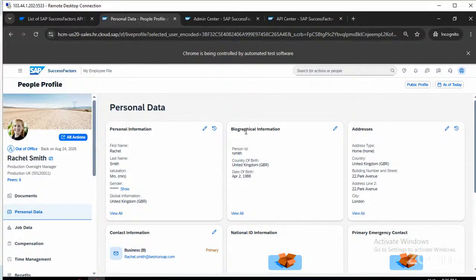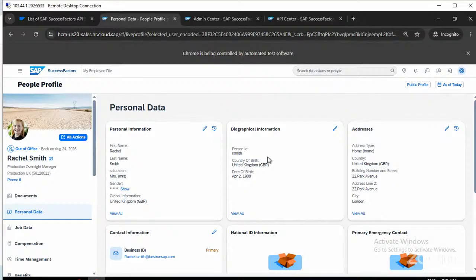If you want to send this biographical information, we need to send the data in a specific structure, then only they will accept this information into their system. Each API has different structures, and we need to form those structures using graphical mapping, XSLT mapping, or Groovy scripting. Any of the three you can use to form the structures. We need to convert it and update the data into the ADP system.